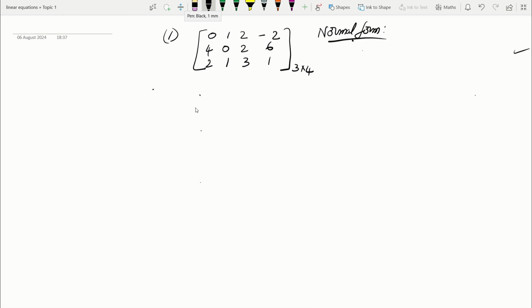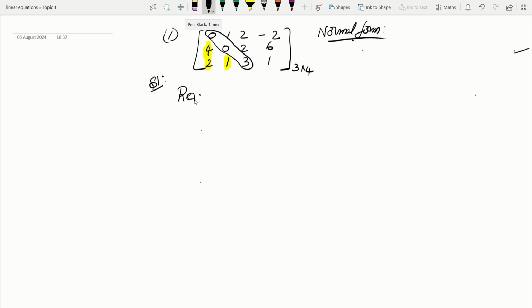Write that. Find the rank of the following matrices by reducing them to the normal form. I am lazy to write the theory, as you know. This is our matrix 2 1 3 1. This is 3 by 4, order 3 rows and 4 columns. Okay. You have to convert into normal form. This is okay.